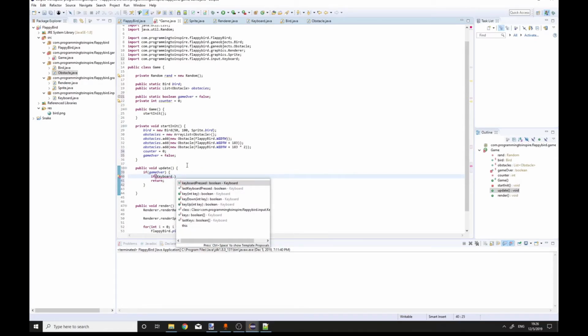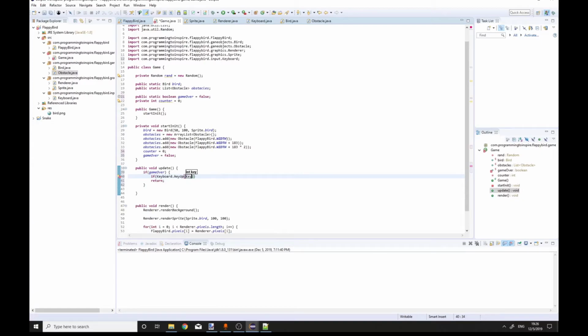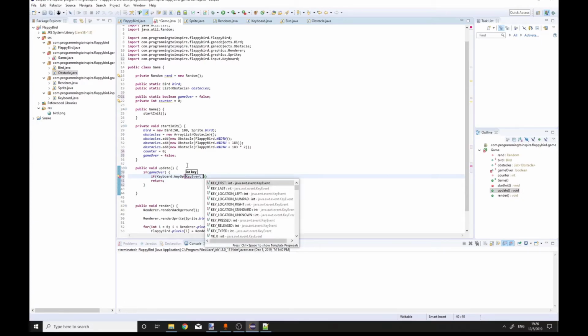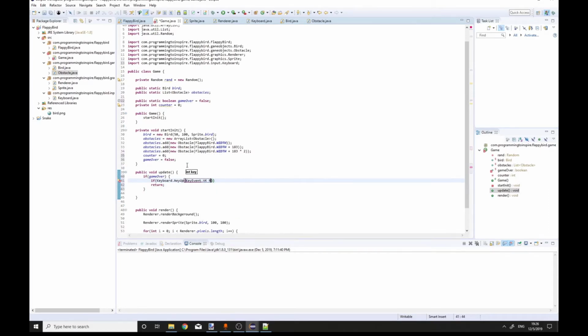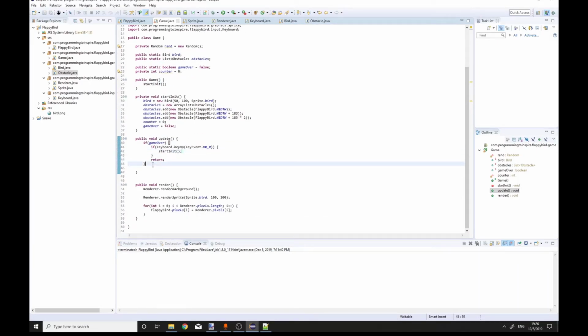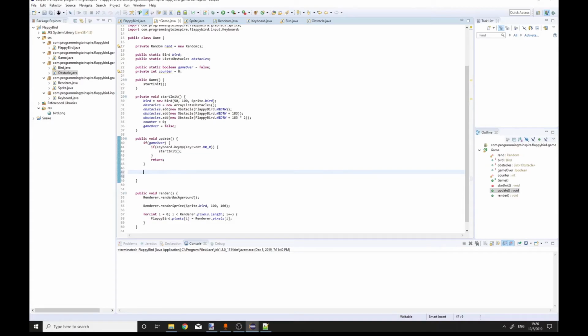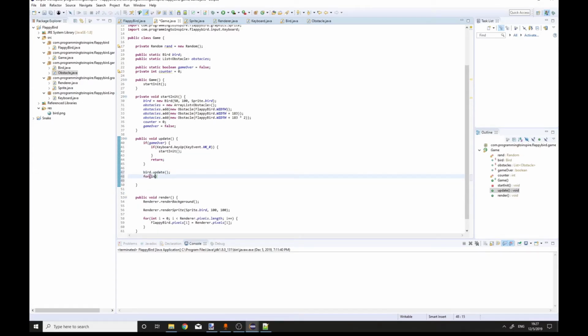Keyboard dot keyUp, KeyEvent dot VK_R, startInitialization. In the update method, call bird dot update and update all the obstacles.